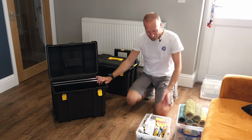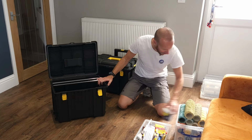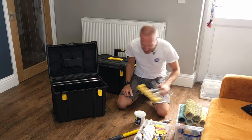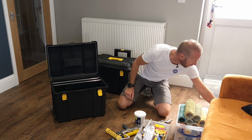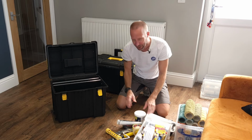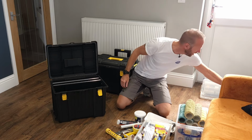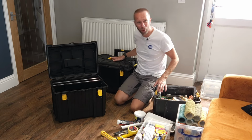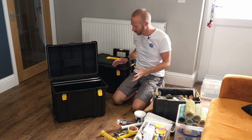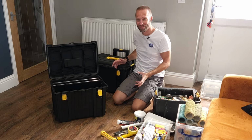So this leaves me with one more thing to do. I've got various pieces of decorating equipment and tools. This isn't everything, but I want to start getting all of my stuff in these boxes. So here we go.